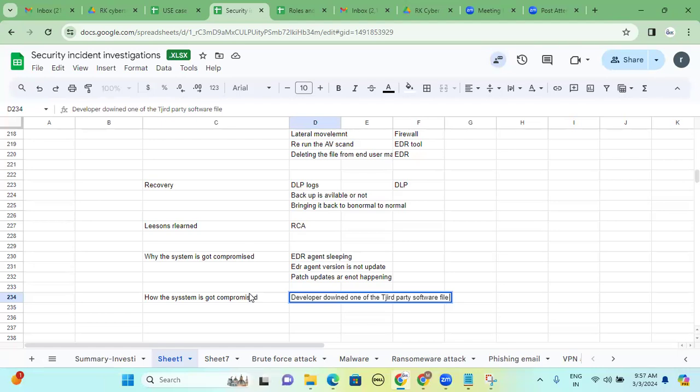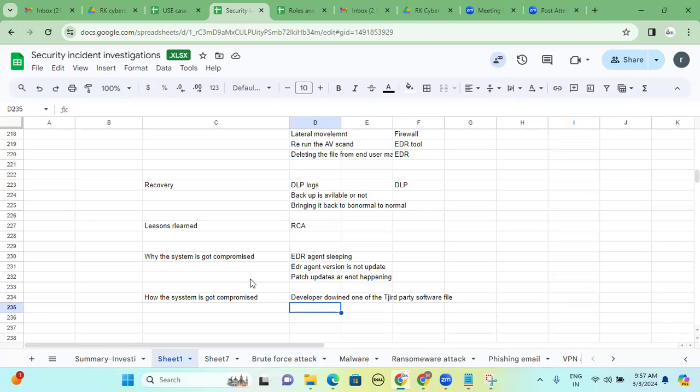Every application, every mobile app, and every product has a lot of libraries and packages related to third party. Those third party files may be, for example, Oracle Java, Snyk, or OpenJDK. There are so many: React JS, Python, or PowerShell. They have to download them and use them for application development, product development, and mobile development. So that is overall about how an end user system gets compromised. In case an end user system is compromised, how many people are going to be impacted?